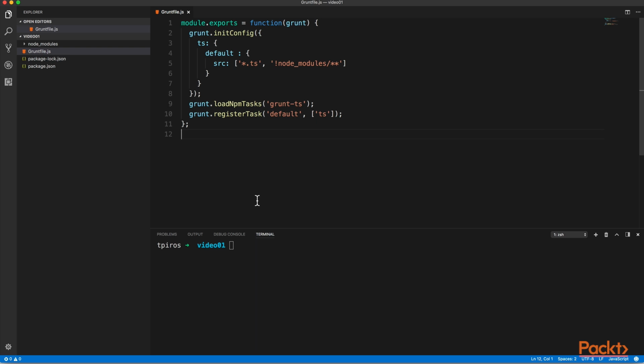There are three ways that we can use tsconfig.json in our grunt file, three ways that we can do this integration. We can either specify the tsconfig property to true. In this case, we need to make sure that we actually have an existing tsconfig.json file available for us in the same place where we are invoking grunt from. We can also specify a path to tsconfig.json if it's at another location. And the last option is that we can actually specify the tsconfig object as part of our grunt task.